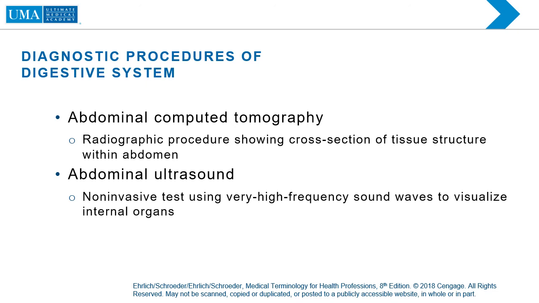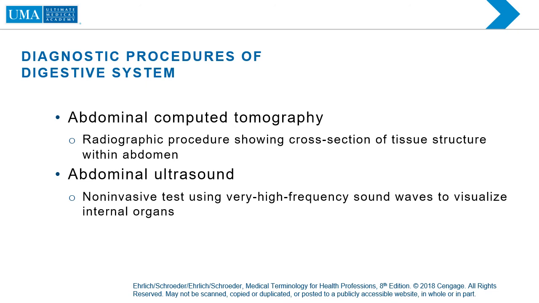We also have the abdominal ultrasound, and this is a non-invasive test which is used to visualize or look at our internal organs using very high-frequency sound waves. We also have an enema, which I'm sure many of you have heard of. An enema is the placement of a solution into the rectum and colon, and the purpose of that solution is to empty our lower intestine through bowel movements or through bowel activity. Now, an enema is sometimes part of the preparation for certain examinations, which would be endoscopic examinations. However, these enemas are also used to treat severe constipation and as a means of injecting medication into the body.